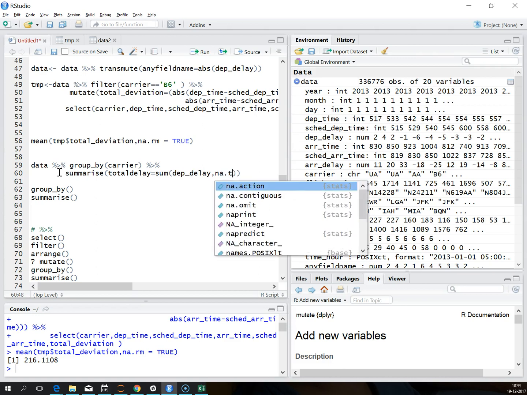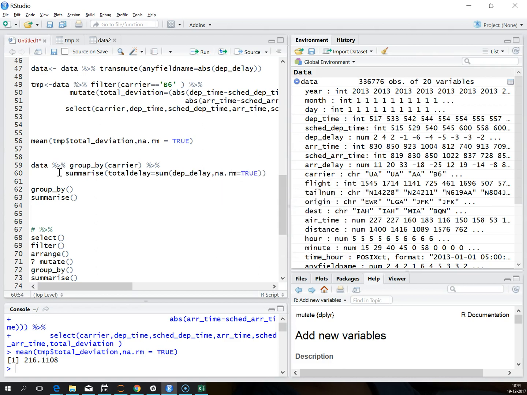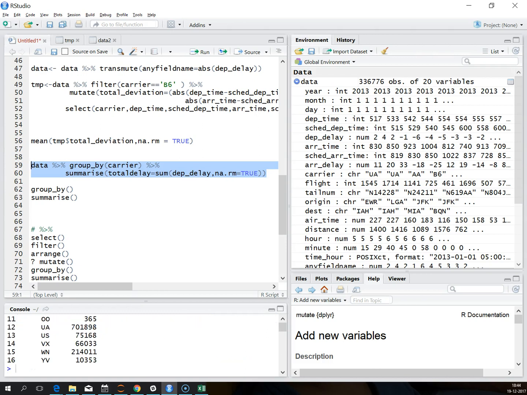Of course na.rm is true, because otherwise you get errors in NAs. So what we do now is give me the data set, group by carrier. So take all carriers as separate groups and create summarized statistics, namely the total departure delay is the sum of all delays in the dataset of this carrier and remove the non-availables. If I run this code in the console, you will see the following.